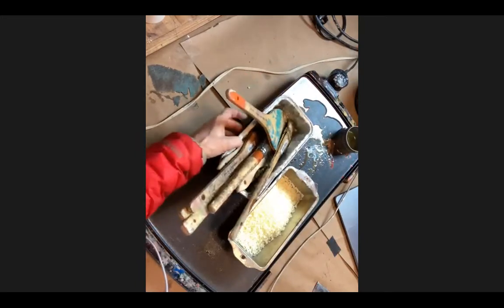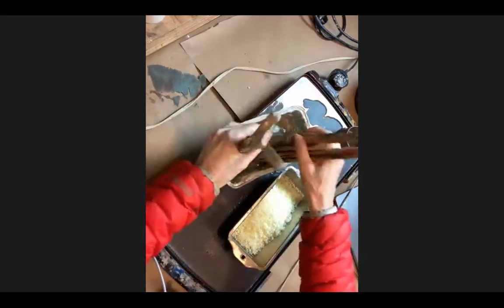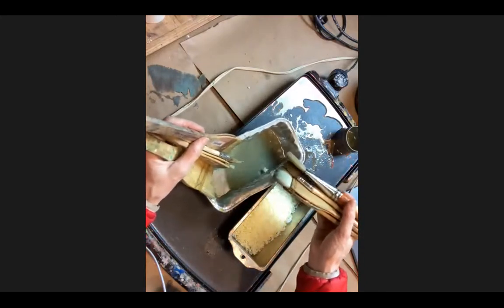These loaf pans are super cute - you can buy 10 of them if you want. The nice thing about them is you can pop the wax right out. They come in different shapes from the grocery store and they're cheap. At the end of the painting session, when I take all the brushes out, this is what I call mud - but it's a really pretty color, like a nice light green.